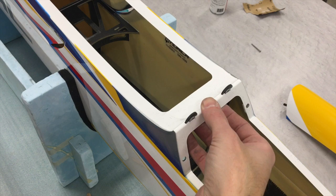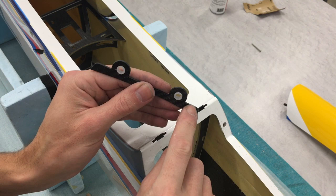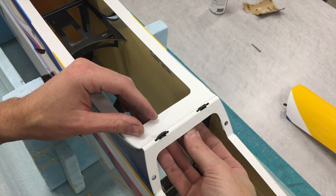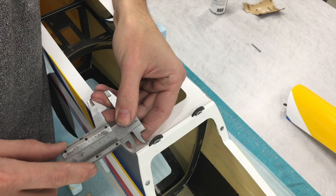If it doesn't fit, sometimes you have to sand a little bit, for example from these edges here. Usually not in the middle, but sometimes from here you have to sand a little bit. To check if this is even close to the center, I think it's pretty close.